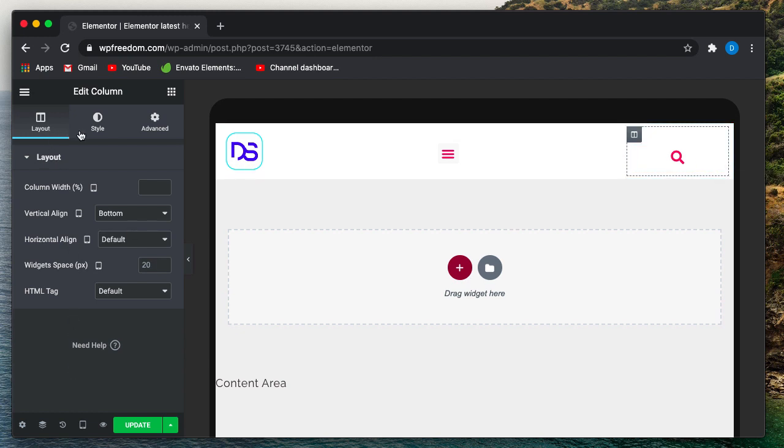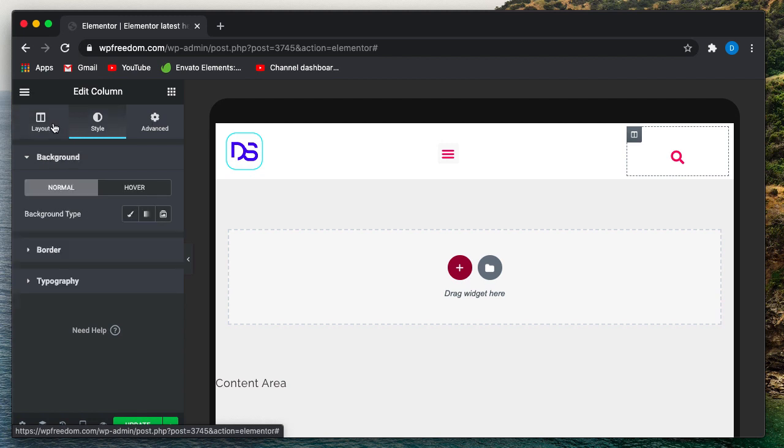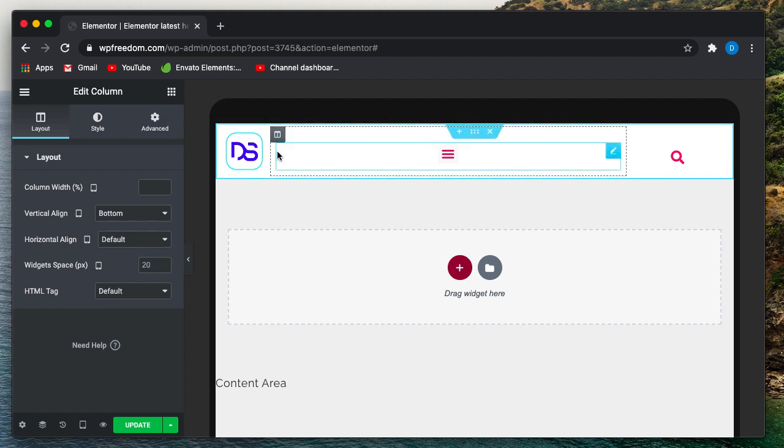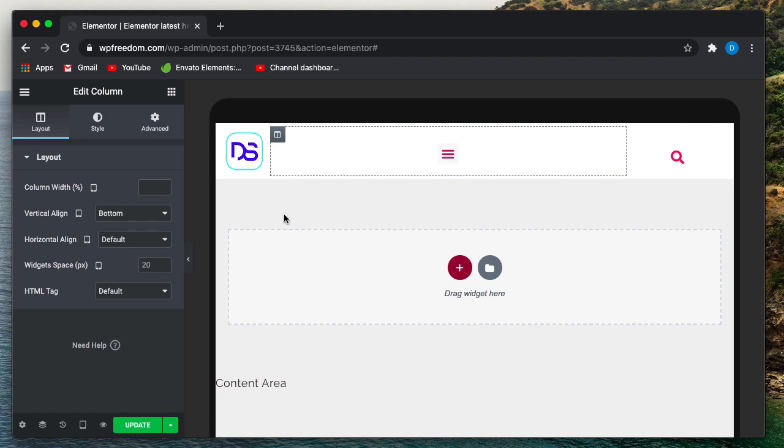Well, there's no reverse order or there's no real way to change the order of the columns in Elementor Pro by default. There's a feature in CrocBlock that lets you actually change the order of the columns. I think it's a part of Jet Tricks. You can check that out. Link to that will also be in the description. But how do we do that?